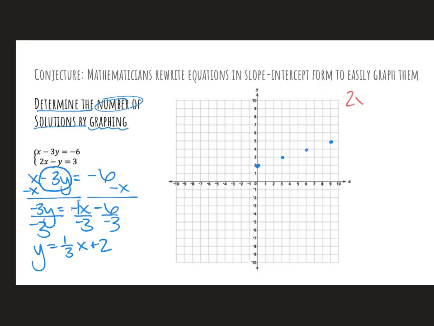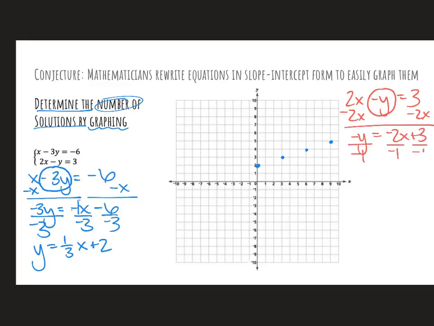We have 2x minus y equals 3. Circle the y and its coefficient. Get rid of that positive 2x. Bring down your negative y. Bring these down in the correct order. Now we divide by that -1 because I need positive y, not negative y. Negative divided by negative is positive. Positive divided by negative is negative.